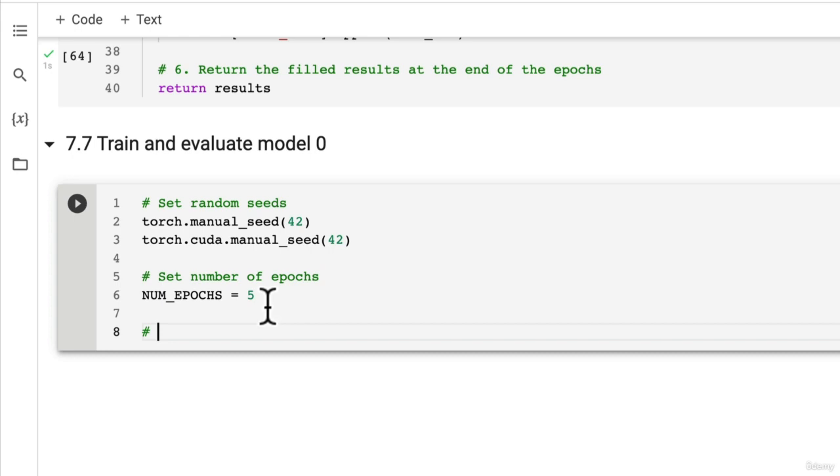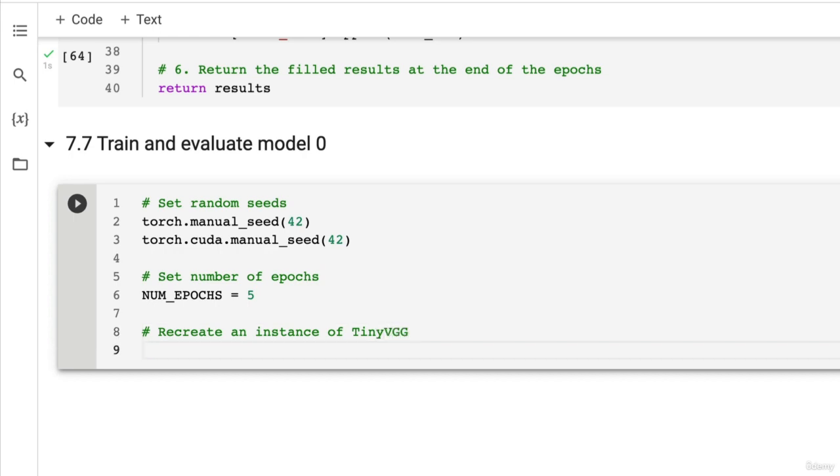But we're going to train for 5 epochs, and now let's recreate an instance of TinyVGG. We can do so because we've created the TinyVGG class. So TinyVGG, which is our Model 0. We don't have to do this, but we're going to do it anyway, just so we've got all the code in one place. TinyVGG, what is our input shape going to be? That is the number of color channels of our target images.